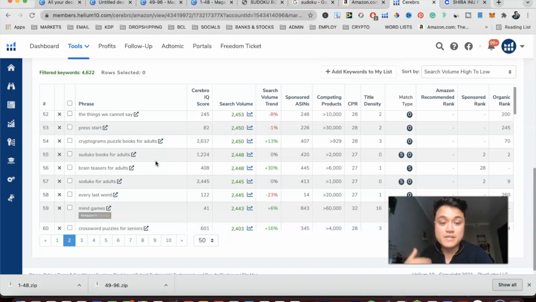A lot of people are misspelling Sudoku, and it's got its own search results in its own right. So you want to incorporate these misspellings somewhere when you go ahead and publish your book. Just not in the title or the subtitle, because then it will look a little bit silly, but anywhere like your keywords or your advertisements, and then therefore your book will have a lot more visibility. So that's my top tip for the keyword there when you go ahead and publish your Sudoku book.